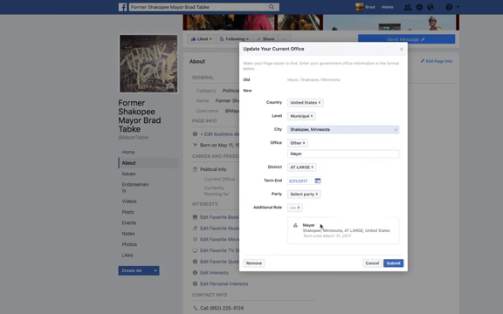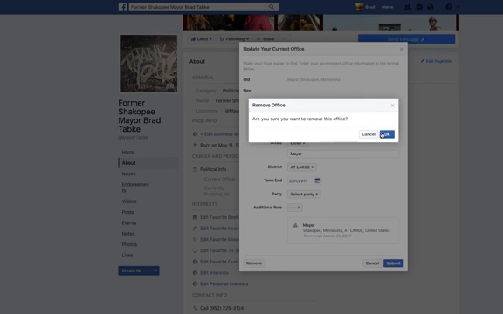So here you have your current office, and as an elected official you would click submit. I'm not going to click submit here today because I am not currently holding that office, so I'm going to remove that. But if you had clicked submit, Facebook would tell you that you have 2 or 3 days to wait before it populates you into the town hall section, because it wants to verify that you are actually the elected official for your community.